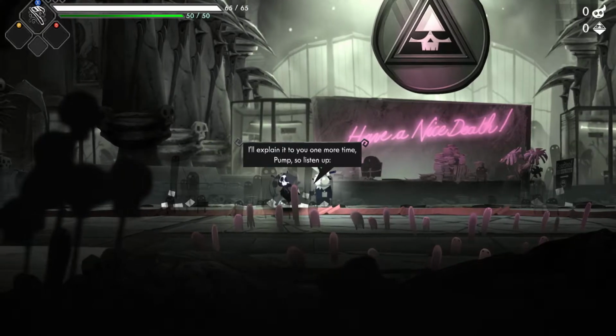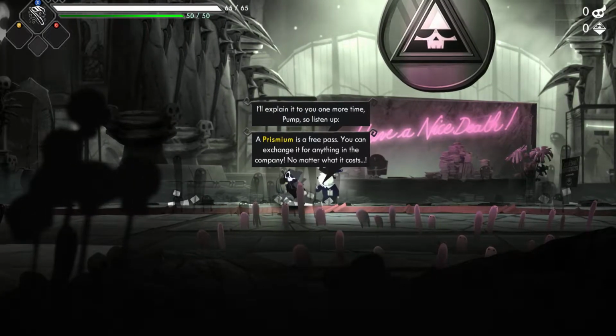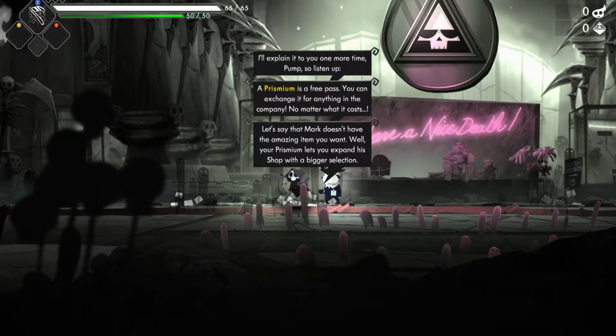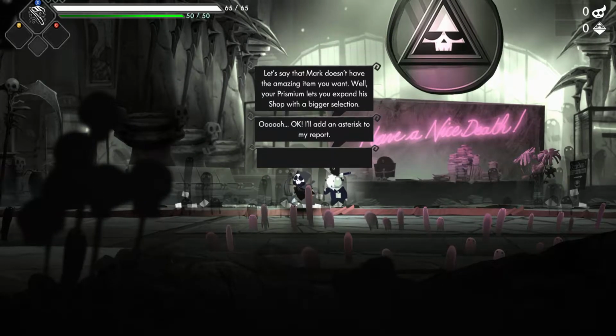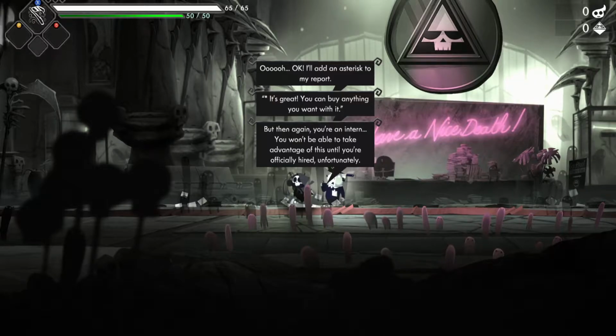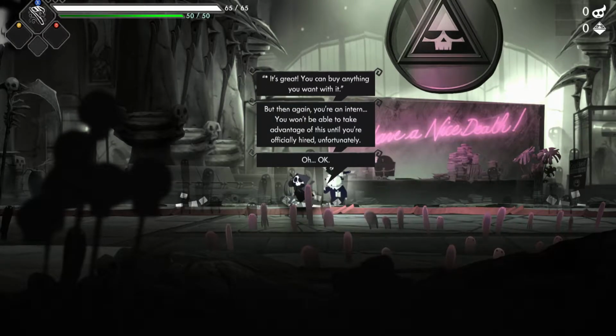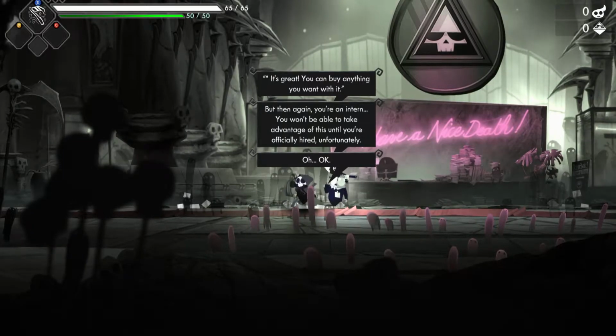They have something to say. I'll explain it to you one more time, Pump, so listen up. A prism is a free pass you can exchange for anything in the company, no matter what it costs. Let's say Mark doesn't have the amazing item he wants. Well, the prism lets you expand the shop with a bigger selection. Oh yeah, which I already did. I'll add an asterisk to my report. That's great. Buy anything you want. But then again, you're an intern and you won't be able to take advantage of this.